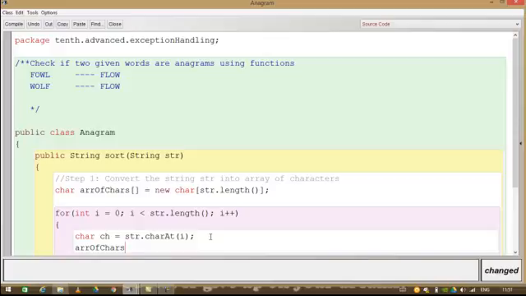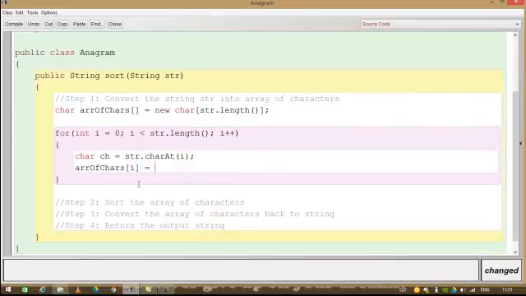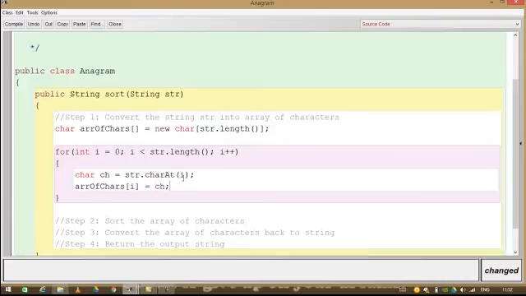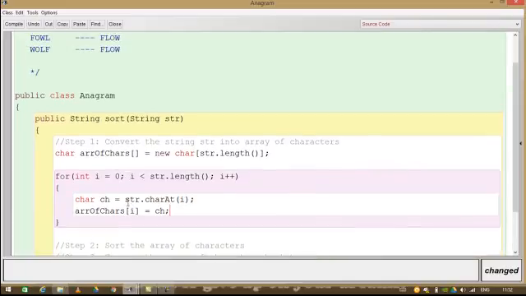You can also do it directly, but just to make it very clear, I have done this. chars[i] equals ch. Now what is the 0th character in string str? It is F. Character F will be stored in ch, and that ch will be stored in chars[0]. Now it will reach the end of the for, and then reach the update expression.